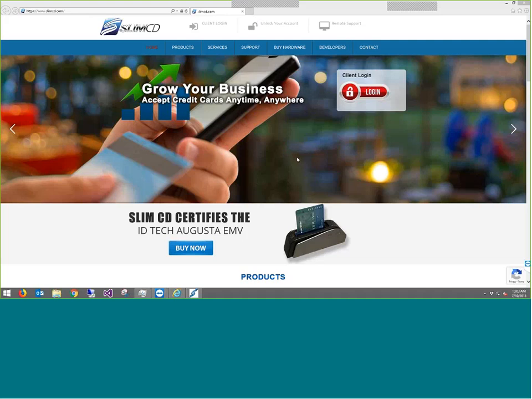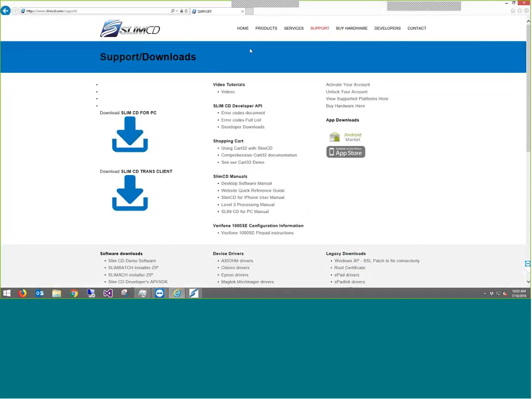I'll start with slimcd.com, which is your main resource. It's the web portal you will use to process and check reporting, as well as get any help you may need. We do also have desktop software and mobile apps available. From slimcd.com, if you click the support link up at the top, you can go to downloads of our desktop offerings and apps.